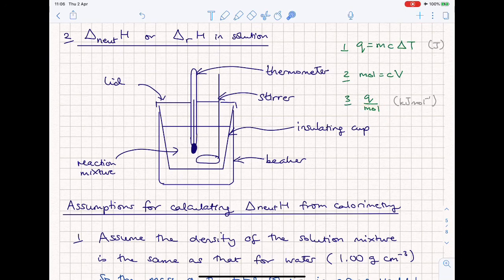So the ΔH of neutralization would be the quantity of heat calculated by this equation in the reaction divided by the number of moles of the water produced in the combination of moles of acid and alkali, taking consideration of the limiting factor of the two, which will limit the amount of moles of water produced. We divide then the Q by moles to give us the ΔH of neutralization, and hopefully we'll remember to convert Q, which is in joules, to kilojoules first to give the enthalpy of neutralization in kilojoules per mole.